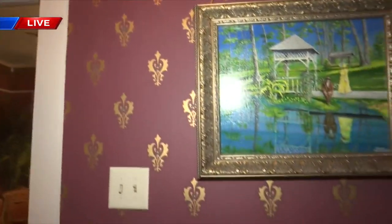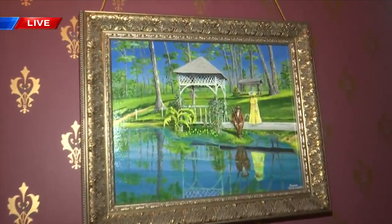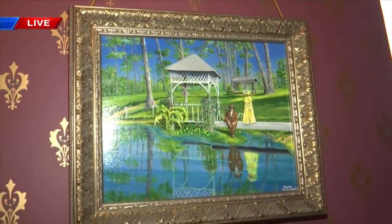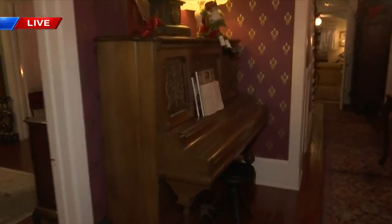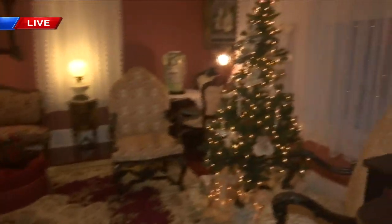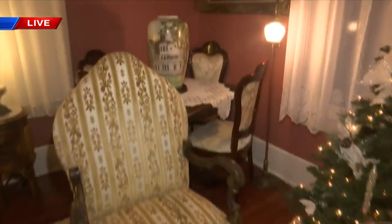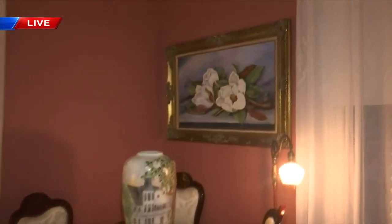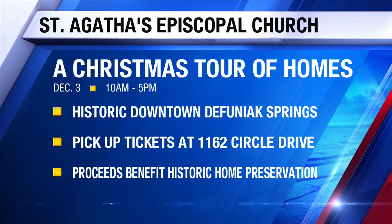The painting you're looking at now is by a local artist named Martin Douglas, and that's from Alpine Park, which was one of the original parks back in the early days of DeFuniak Springs in its Chautauqua history. And you're actually going to be having some local artists here this weekend. So you have some of their artwork inside of this room as well. What is this room? This is just one of the parlors — there are two parlors in this house. Originally one would have been what today we would call a family room and the other would be the parlor where the preacher is entertained.